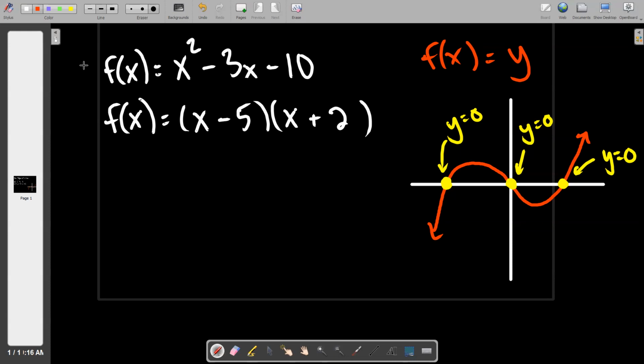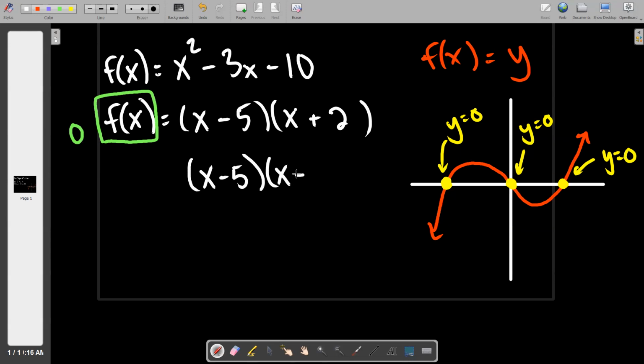And so really what that means is take a look over here at this green box. I want that box to equal 0. So where I'm at now is my function can be written like this: x minus 5 times x plus 2 equals 0. And what you're about to experience for the next minute, you're going to be like, wait, I kind of remember this, because we do touch on this in Algebra 1 when we solve basic quadratic equations. What has to be true if this red thing and this purple thing multiply to make 0? What has to be true?